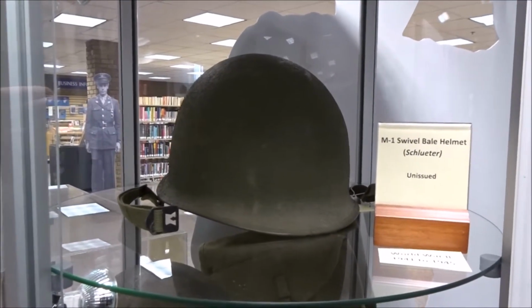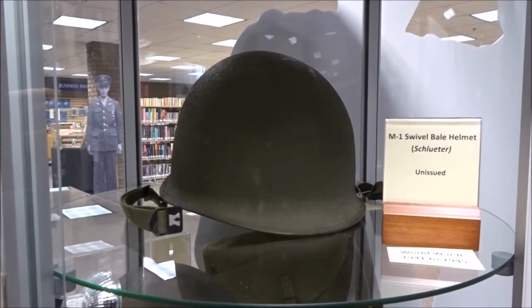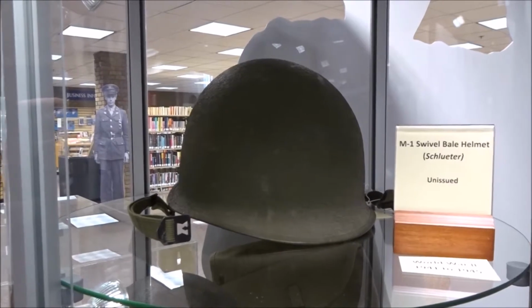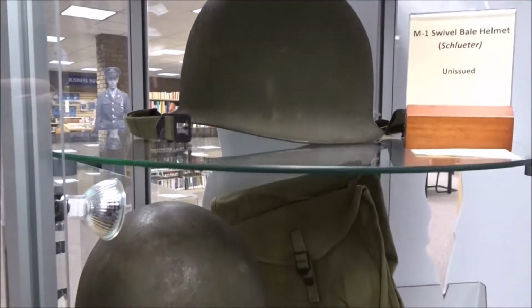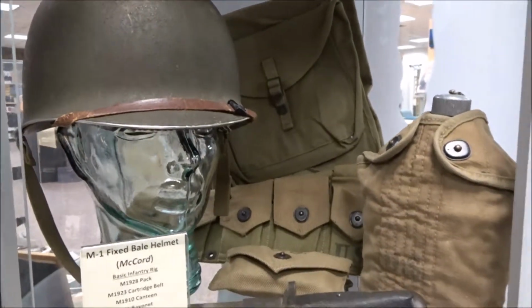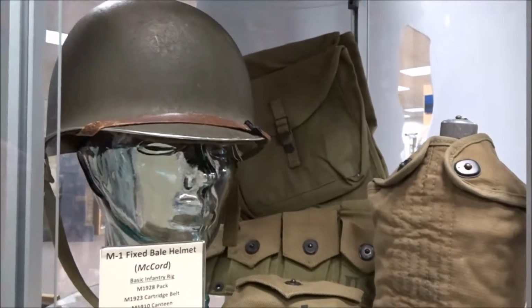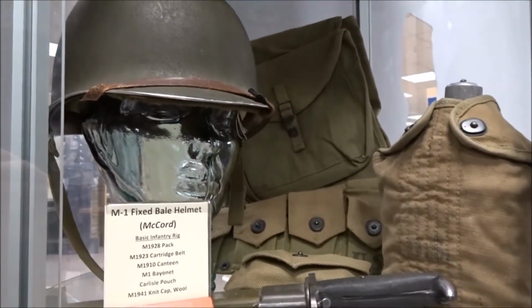In this part of the timeline, we have a M1 swivel bale. This is a mint unissued Schluter helmet. It's just the pot, no liner, but it's unissued. And I will feature this in some upcoming videos. On this shelf, we have a fixed bale McCord M1. And we have the field gear that a GI would be carrying while wearing that helmet.